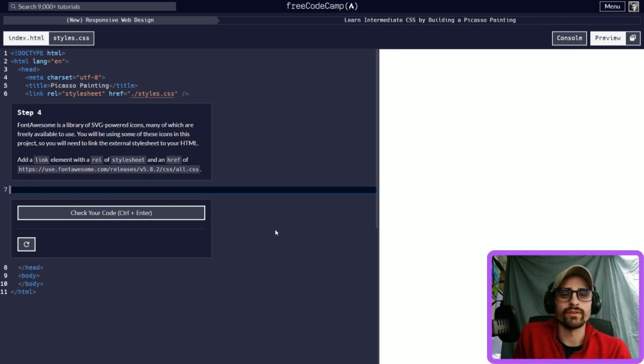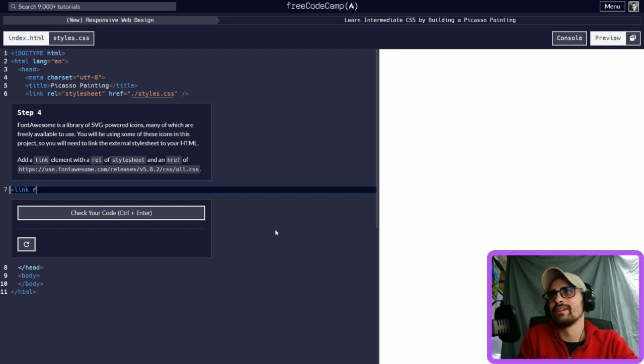You got Google, YouTube, Twitch, Twitter, all those little icons that you see on websites. This is where it's derived from. And you can download the style sheet itself, or you can link to the CSS site itself, which is what it's doing in here.